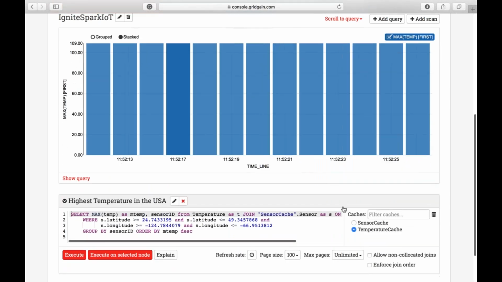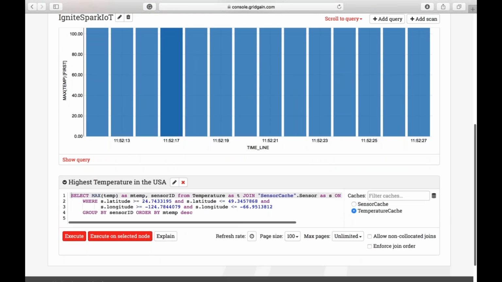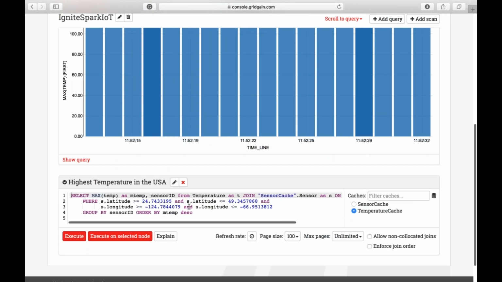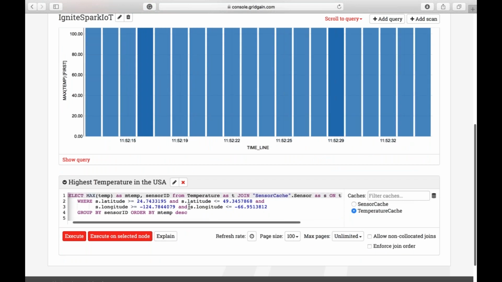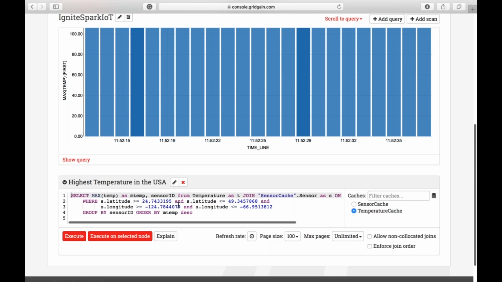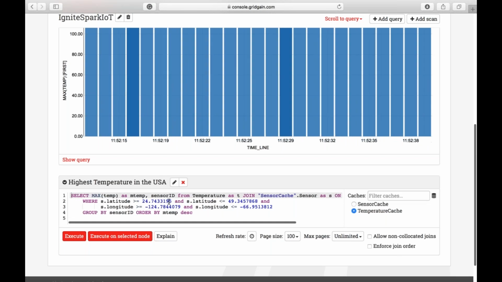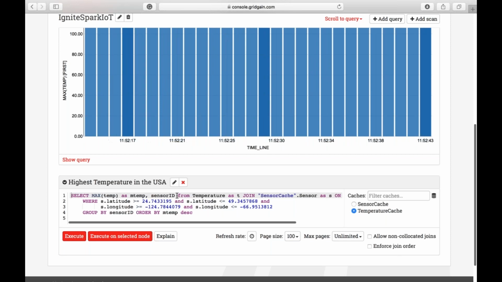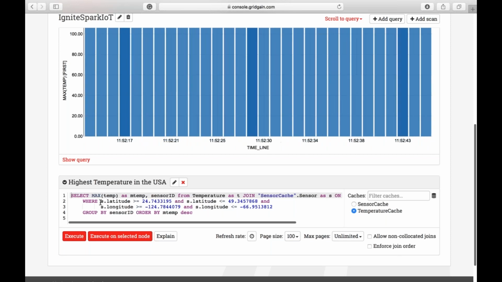At the same time, as you know, Apache Ignite supports distributed joins, both collocated and non-collocated. And with this join, I want to get the maximum temperature that was reported by a sensor that is located in the United States.